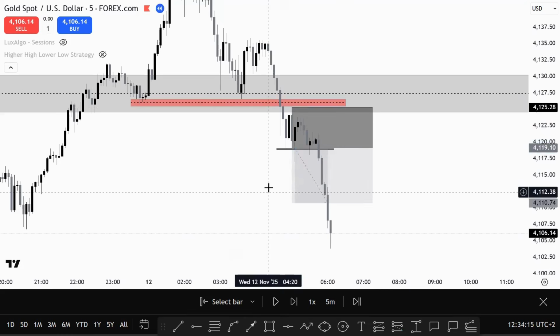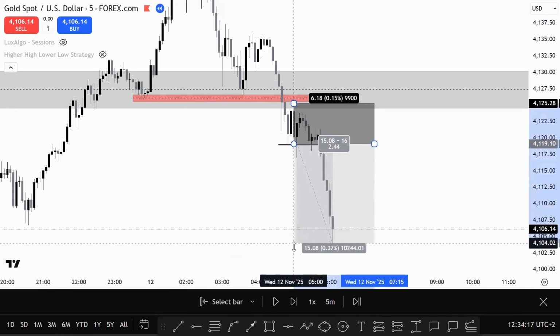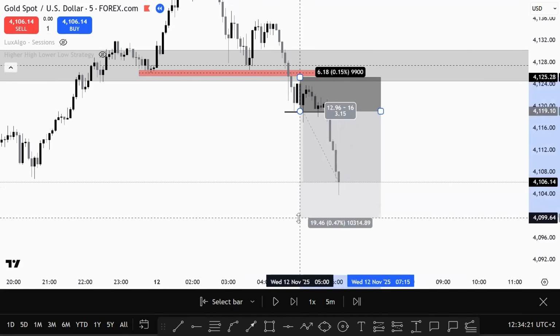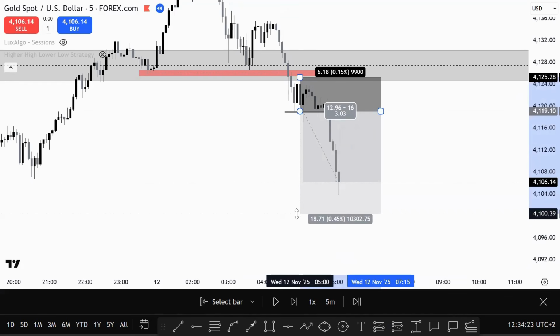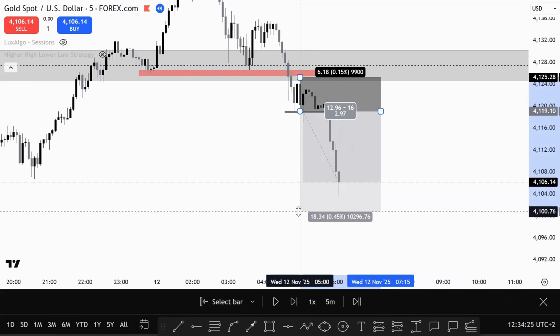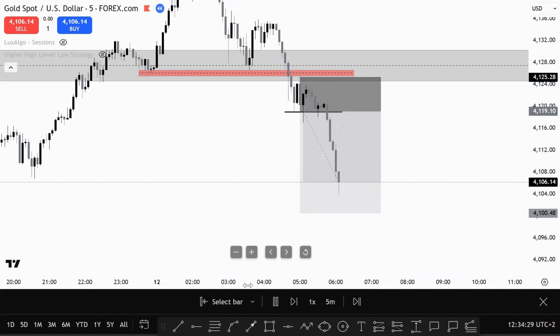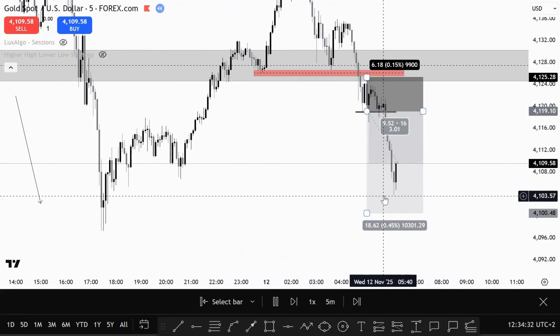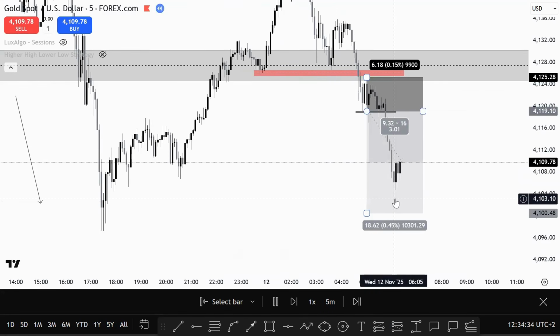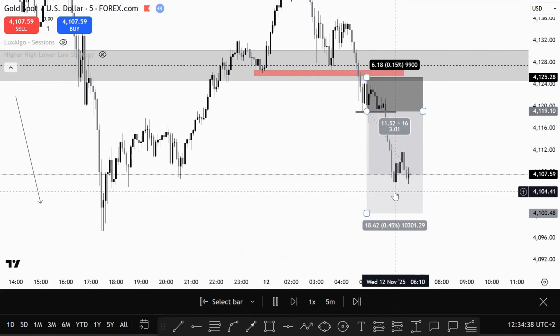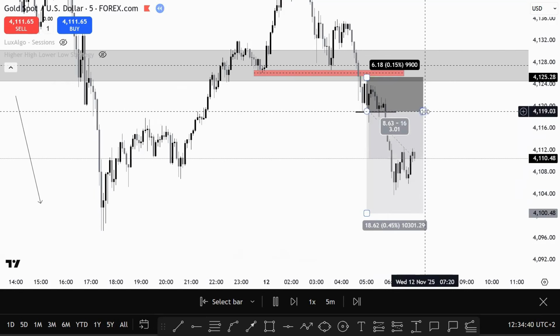Lower low, lower high, stop loss just above the lower highs. And then as far as your 1:3 is concerned, your 1:3 would have been here. That's here. Yeah, so this would have been your 1:3. Price was also 5 points away from hitting our TP. So price built the structure and then started to move to the upside.